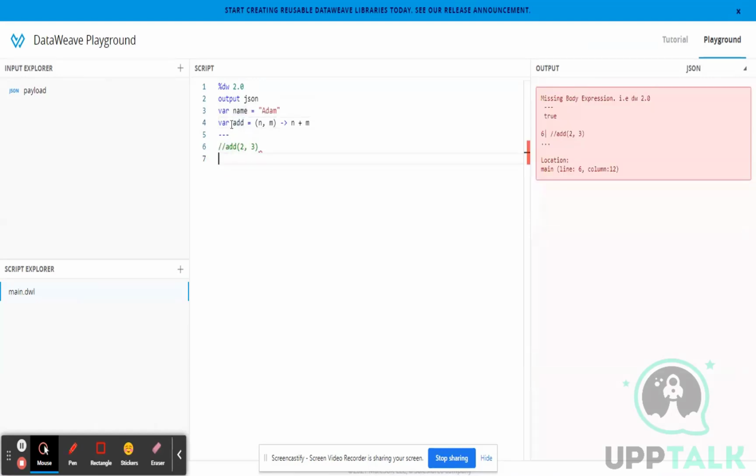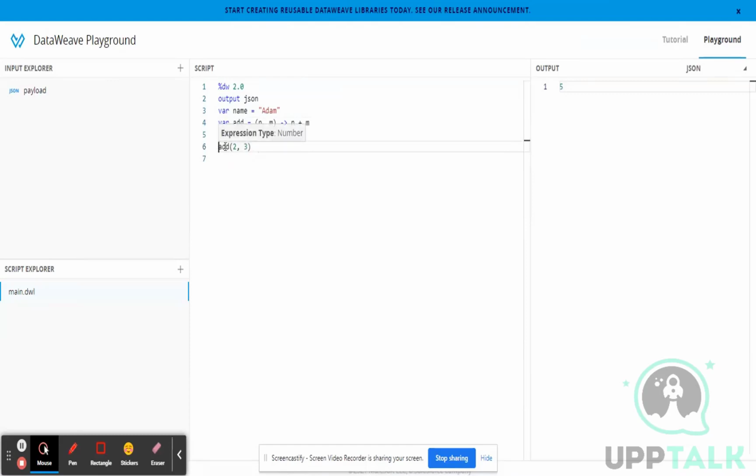To call this variable, to use this variable, we need to pass the arguments, whatever that function requires. Therefore we need to call that variable by passing the arguments. Then add in the body is acting like a function. It's not a variable anymore. Yes, exactly, like a function. In other scripts, if I'm doing this, that means I'm calling a function called add, and I'm passing this information so that it does the calculation and returns the result back, right?